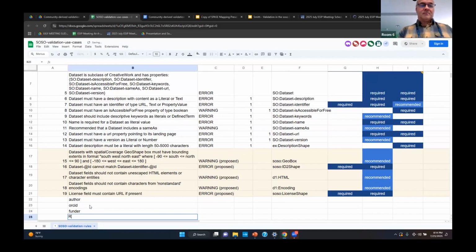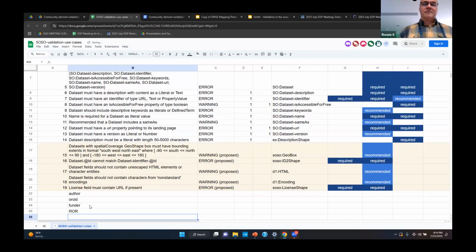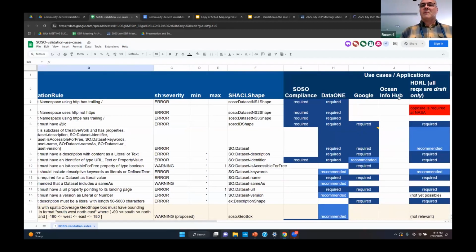I was just going to say that for my own work, there's a project I'm working on where all the ocean stuff, that Ocean Info Hub project, would be great to see. And I'm noticing here that it's all blank. I don't know if there's folks from that organization or initiative at ESIP, or what this cluster's relationship is with that group. I know that they're relying on and trying to work with some SOSO stuff. I don't know whether that's been through the ESIP cluster or auxiliary means, but that's definitely something I'm interested in. There's a good close relationship there.